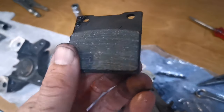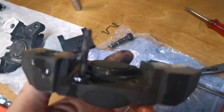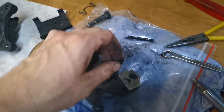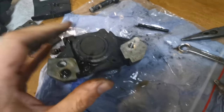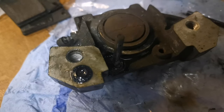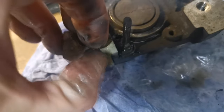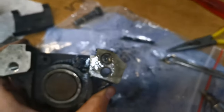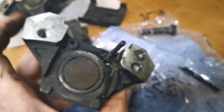The pads, obviously used. And this pin is stuck in there as well, but I don't think I'll have trouble getting that out. I'm just going to jiggle it with the pliers. Right, let's continue. Oh, look at all that crap there. I'm going to focus there. Look at all that rubbish there. Oh my god. Getting that right in my fingernails. Excuse the cinematography. Disgusting. To think it got through an MOT.